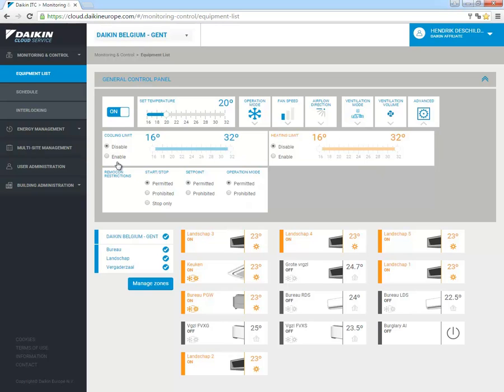Here you can set the maximum limit of the set point. In most installations we put the minimum cooling on 23 degrees and the maximum heating on 23 degrees. With these settings we block the possibility that users put the temperature on excessive high or excessive low set points, which could cause a huge energy consumption. Below the set point limit you can see remote controller prohibition functions. Here we can permit or prohibit the on-off, set point and operation mode buttons on the remote controller.